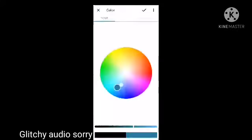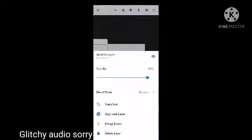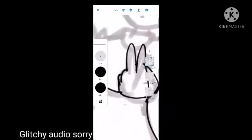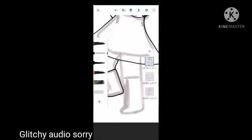So Adobe Sketch is really great for comic making and also really good for people who literally just like drawing, you know? And this is the only Adobe app I know that's on mobile.